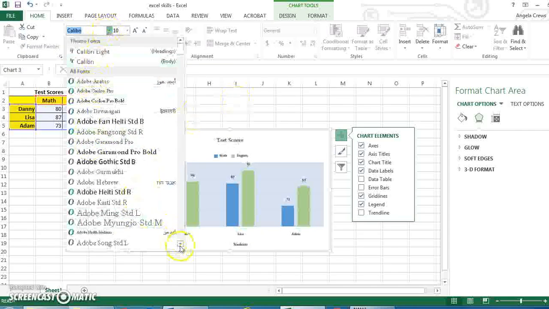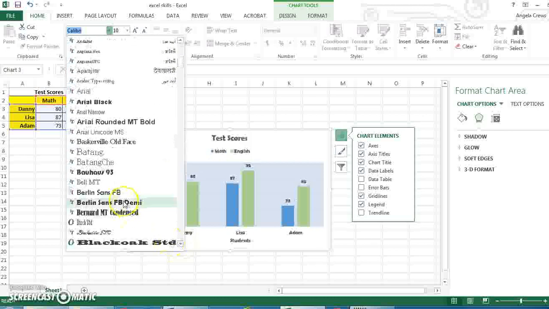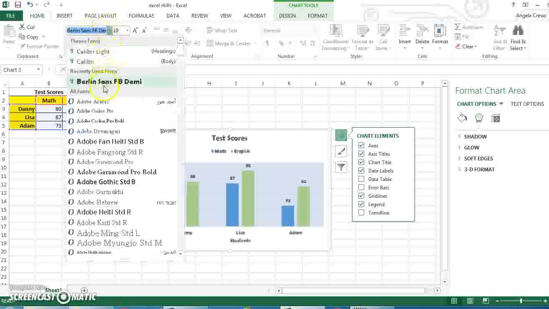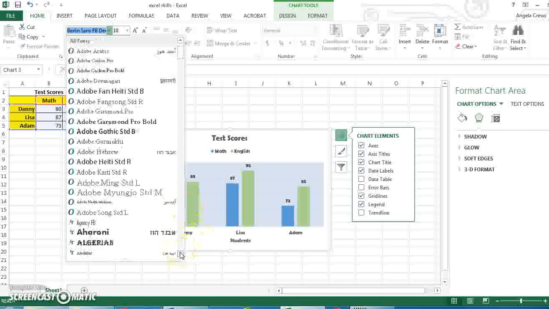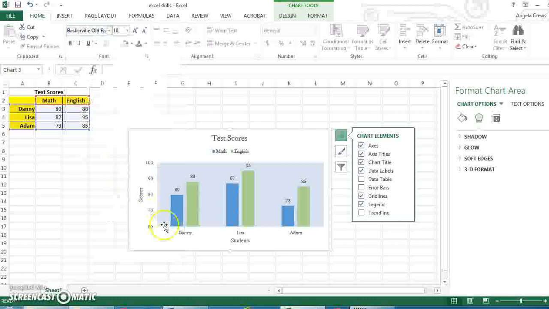Another thing you can do is click your whole chart and choose a different font, and it should change the whole font for you. But now everything that I made bold, you can't tell, can you? Do I have to go back and bold them? Yes. So maybe change your font before you go on and bold.